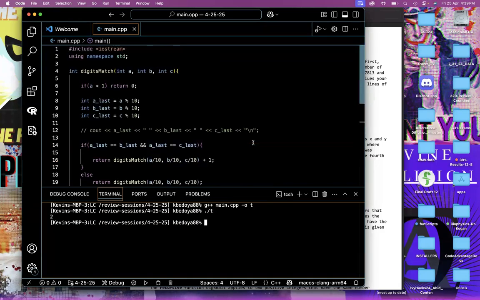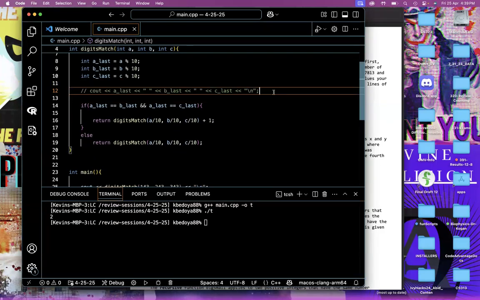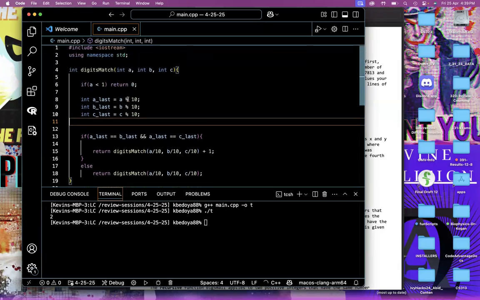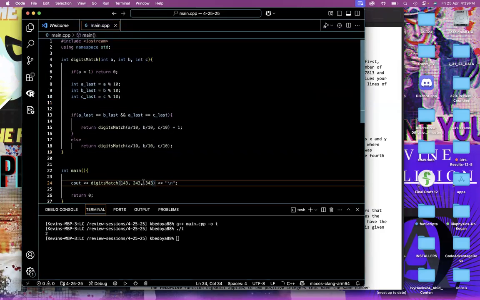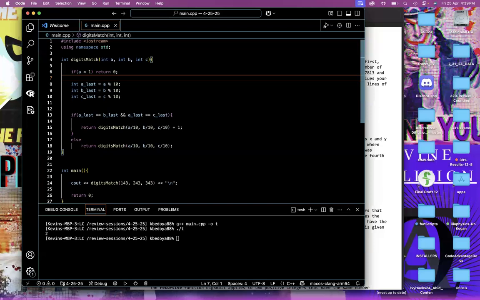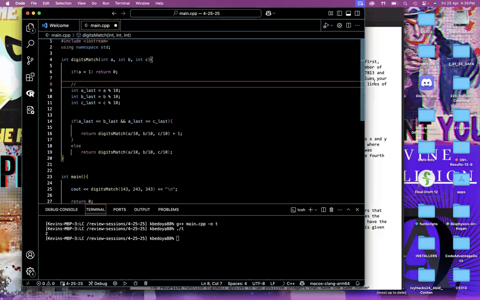There we go. So this is the code here. If you guys want, you can take a screenshot of that. I'll just add some comments. And Lauren, do you want to go over the next question?